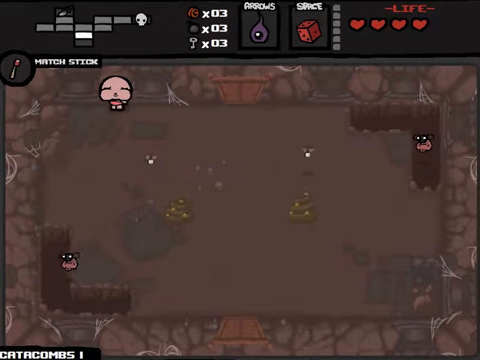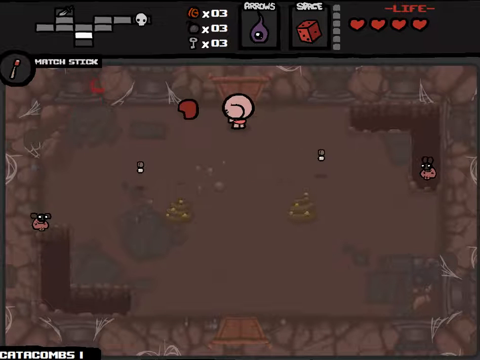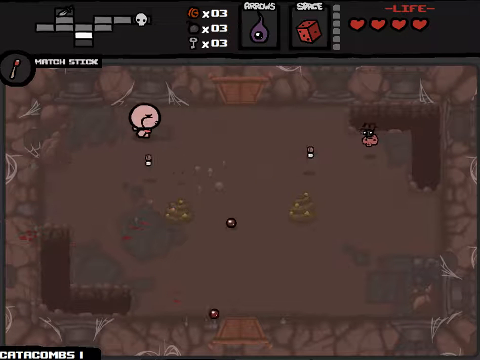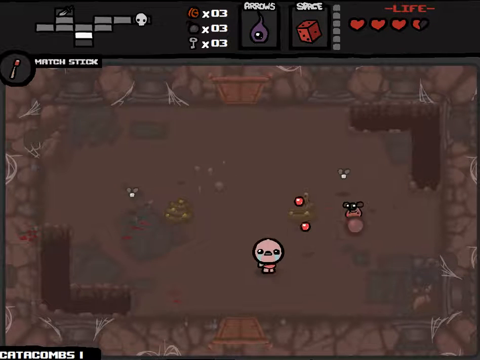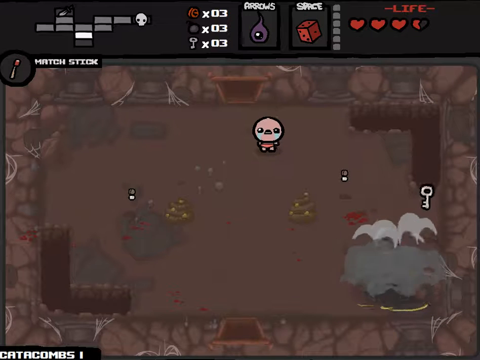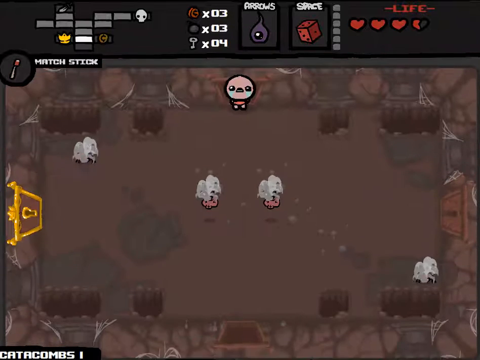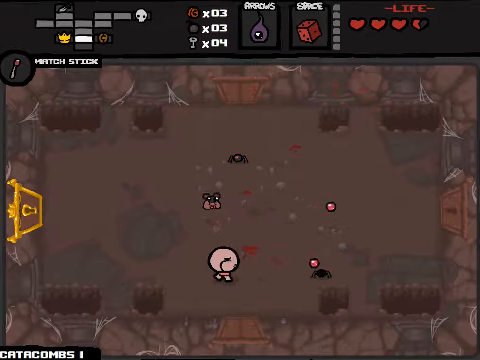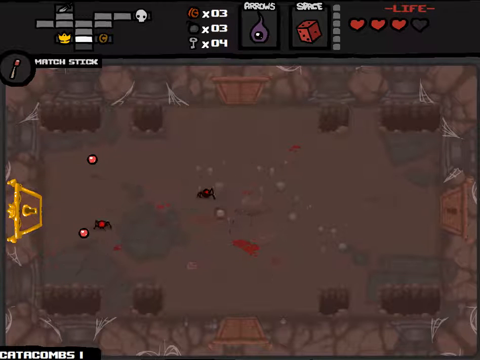Just kill the big flies. Need a damage upgrade. Neutral flies. Blow up the tinted rock. Get a bomb back, anyways. It's a key. Oh, we're loaded on keys now. Goddarn it.